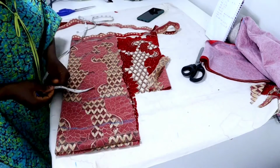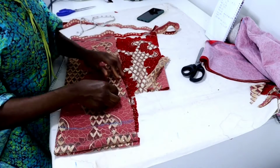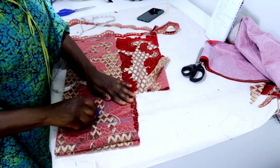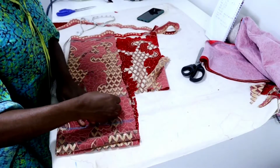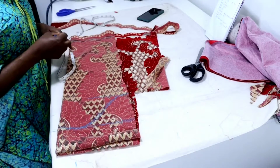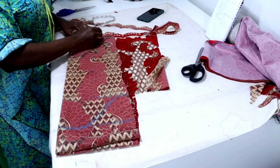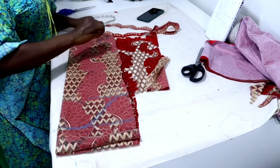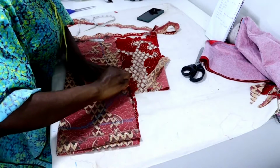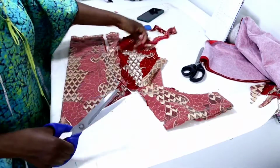Then from where I mark, I will measure down my cap height, which is 5 inches, and on that 5 inches I'll measure my armhole length with my seam allowance. Then I'll mark out my cuff this way. I believe we all know how to cut a basic sleeve. Then at the hem of the sleeve I'm going to input the round sleeve measurements divided by 2. Then I'm going to add my seam allowance. Then I'll connect it back this way. Then after that I'm going to cut it out.